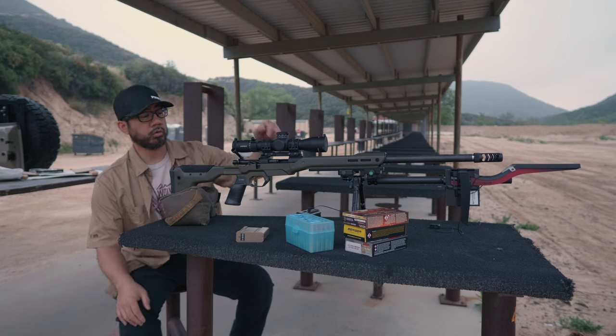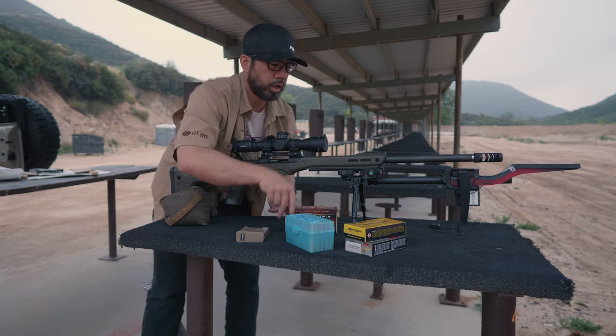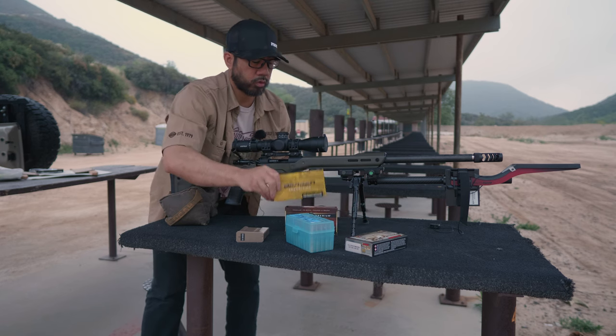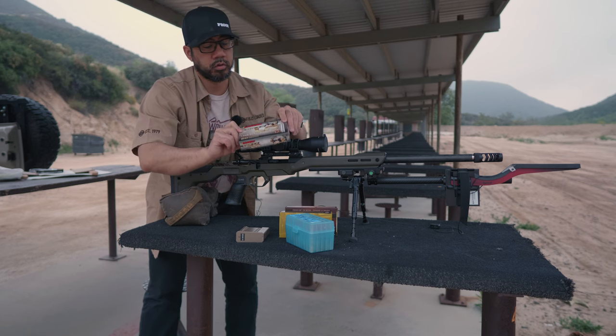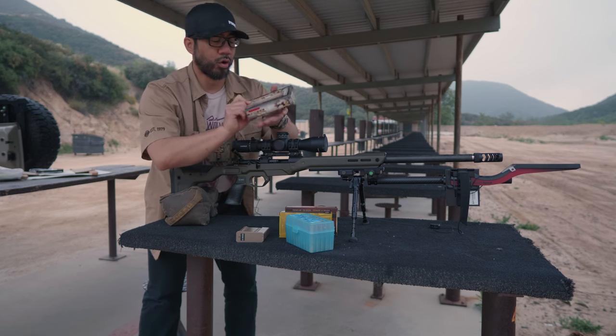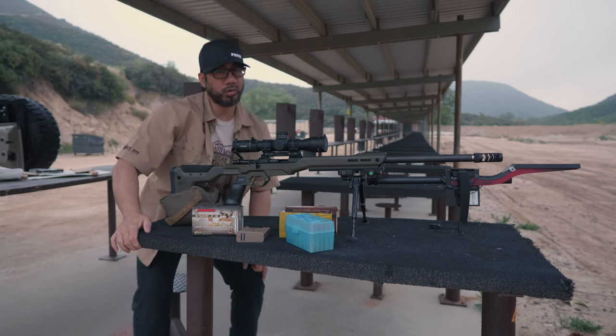So I did bring out Federal Premium, which I've shot before, 130 grain, the Berger ammunition with the 144 grain Long Range Hybrid Target, and then this new ammo that I acquired, which is a hunting load. This is the Barnes Vortex LR, their LRX bullet. It's a hunting round, a monolithic bullet.